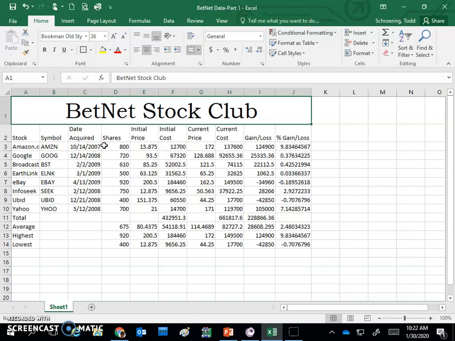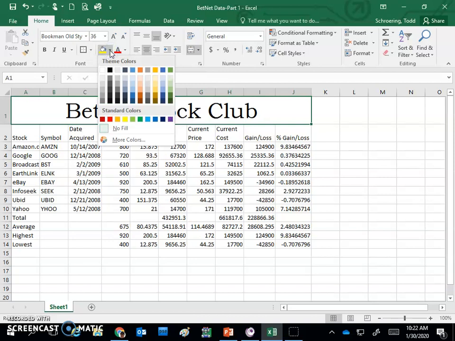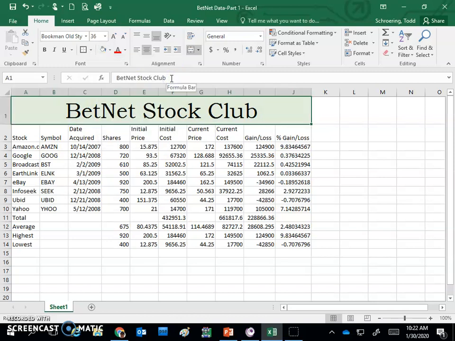All right. The next thing that we want to do is, if we go to the right of that, we've got our fill color. And I want you to go ahead and use a light shade of whatever color you want. It doesn't really matter to me. I'm going to use green since we're talking money. Okay, and so now we've got this set up. And if you click off now, you'll see part of the border going around the outside of that.